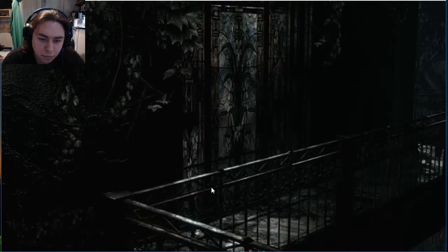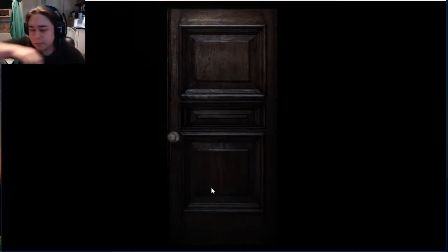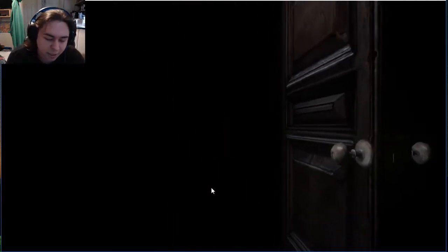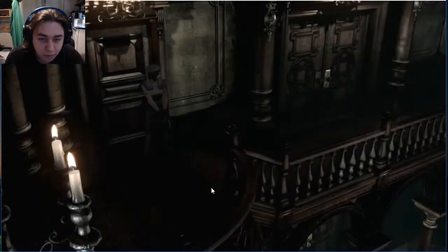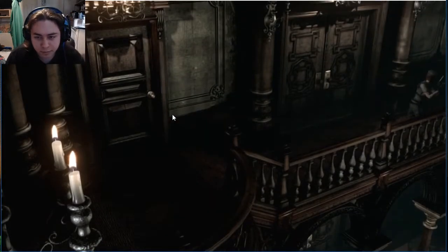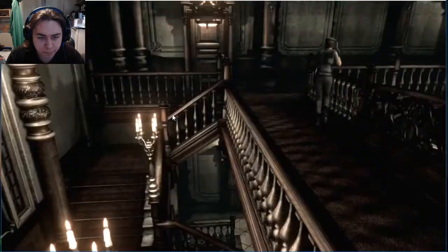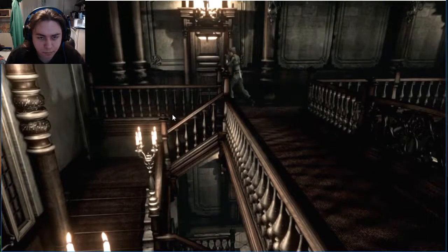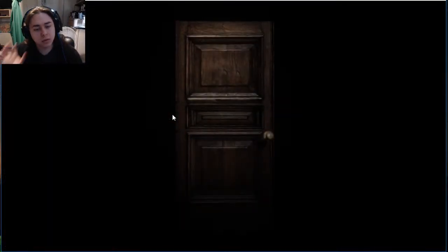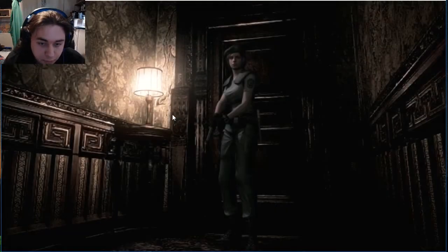Pretty sure this is where we're supposed to use the dog whistle. Please don't lead me in an area that I'm not gonna like at all. I'm not gonna go back into there. I need to go that way and get the shotgun, finally. Oh, okay, so we're just back in the main room. If I remember correctly, the shotgun is over in one of these rooms over here.